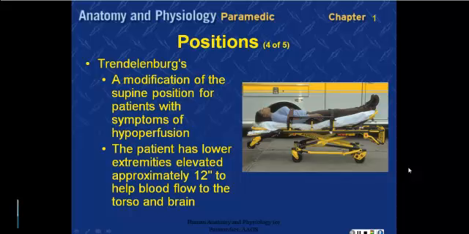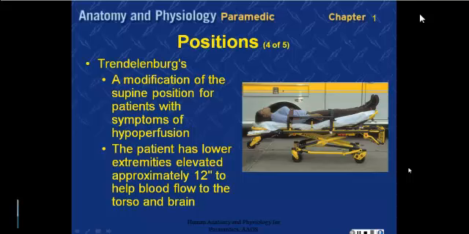Now, if you have them packaged and they start power puking, flip them up on their side on the board. If they're not packaged and they start puking and they're unable to move themselves, turn their head to the side. All right? But when you get down to it, you're going to have to put them in a supine position to visualize their airway, suction, and put in an ET tube or whatever type of device you're going to use to secure their airway.